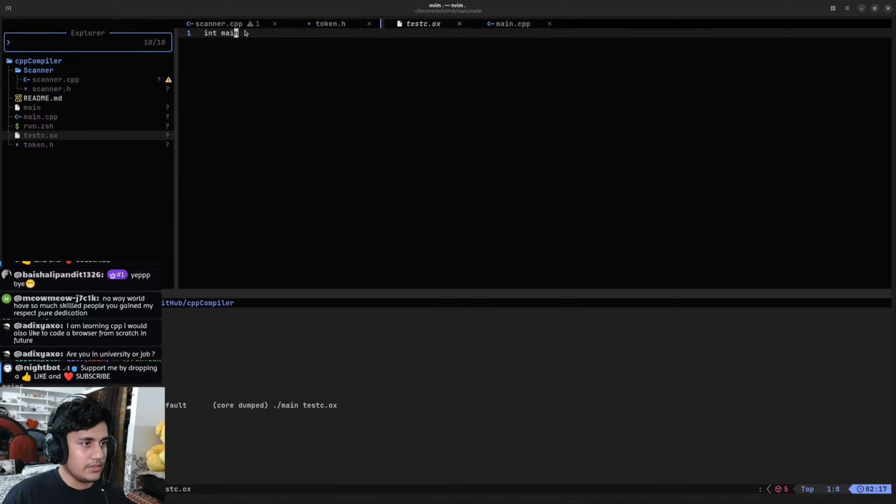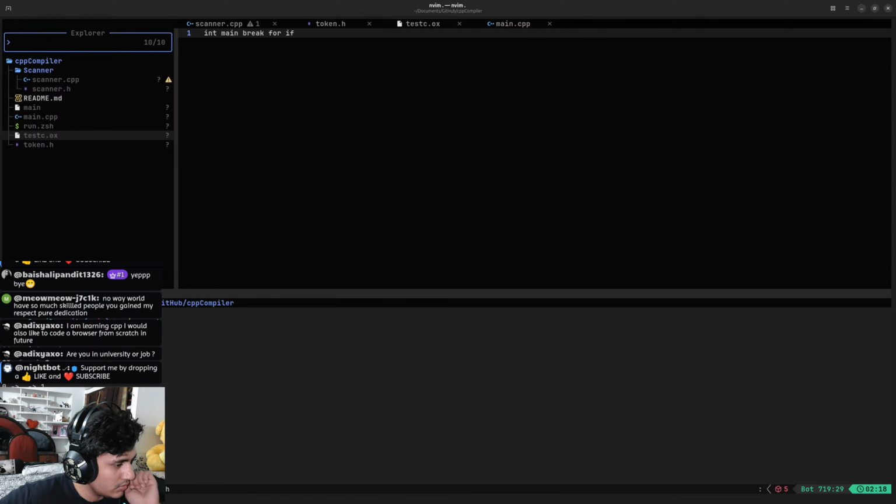I'm able to find this int main. And let's try big. If there are 5 characters now, all of them having the same token type of 14, something is different.